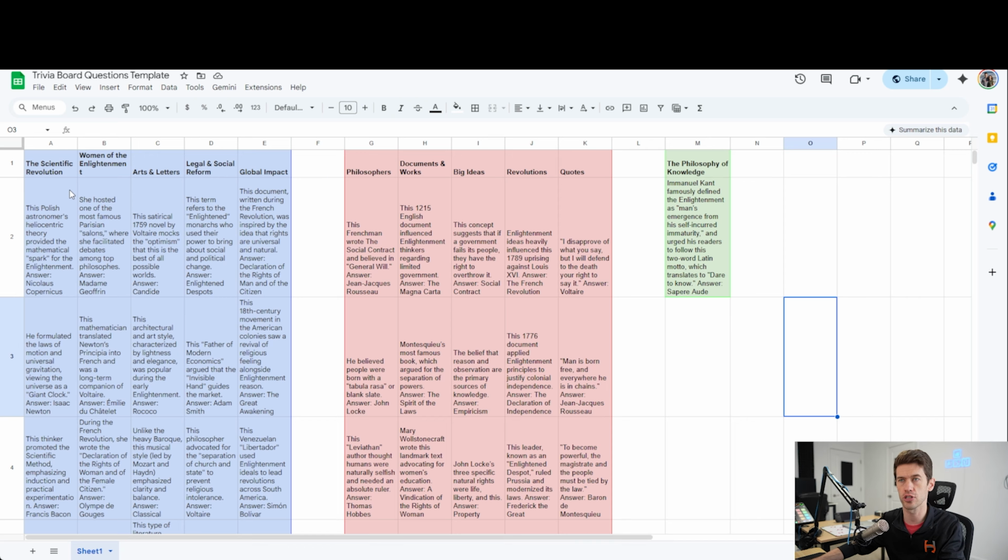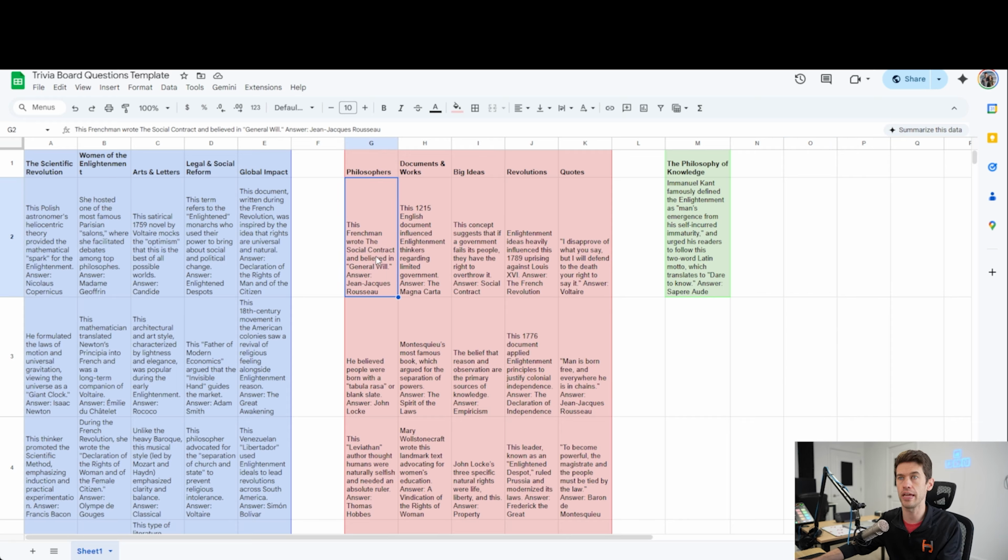So the first board is going to be this blue one, the second board for the second round is going to be the red one, and then there's a final question in green over here. The categories are in bold. And then down each column are the questions that fit into those categories with point values going up from 100 all the way to 500, or in the double round from 200 all the way to 1,000.